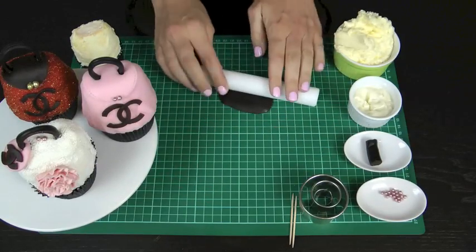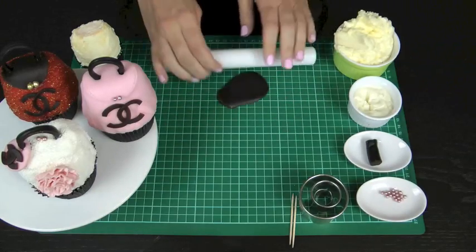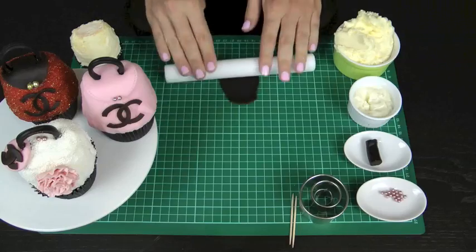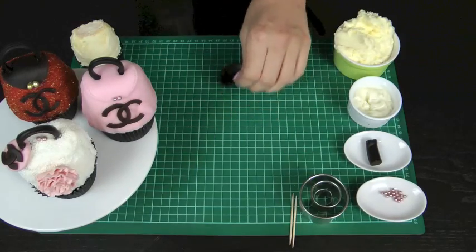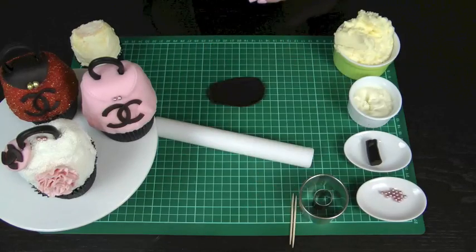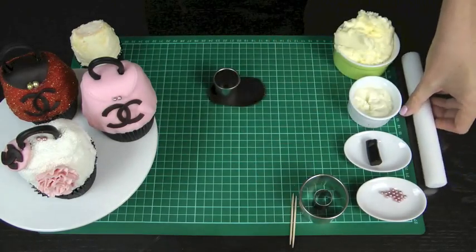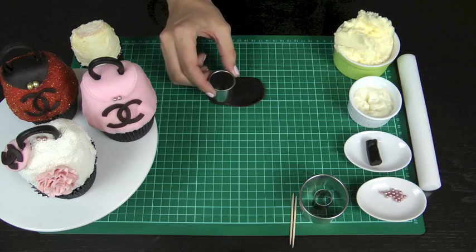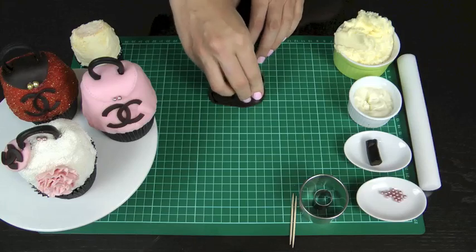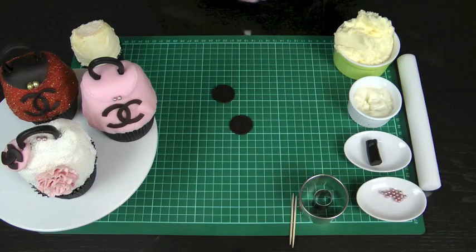So you can see that as I'm rolling that, I'm just turning it over. That's so that I don't develop too much of a bend in it. And I want to make sure that I roll it out so that it's big enough for 2 of my medium-sized cookie cutters to sit in. So I'm happy that's a good size. Now I'm going to take the medium circle cutter, and I'm just going to cut out 2 medium-sized circles. Get rid of that excess.